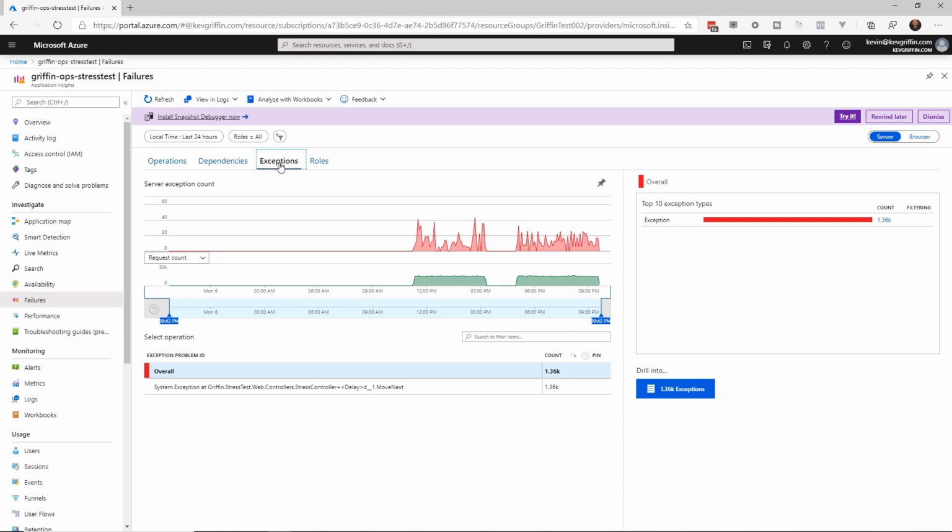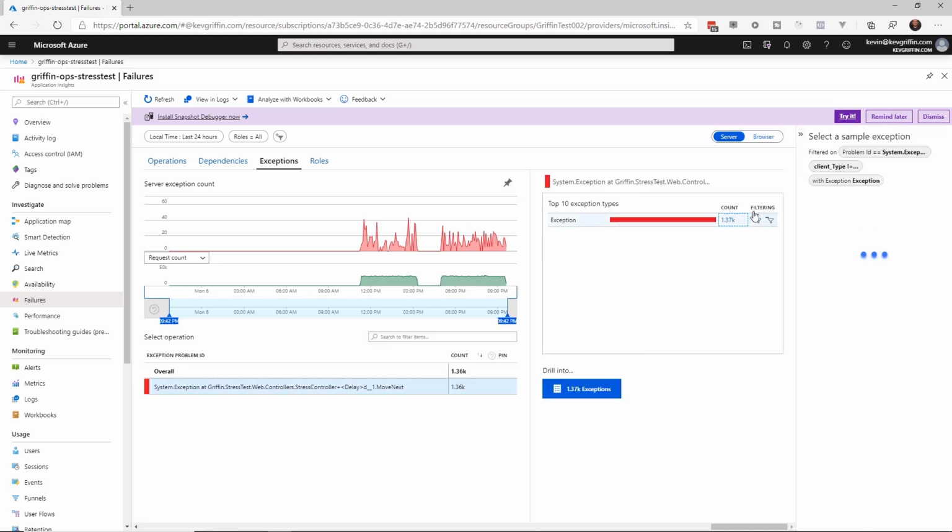So my one exception that was thrown a couple dozen times is occurring in the stress controller. So I can go in and see, well, what's happening in this particular method in my application. And we can see, well, there's 1.37 thousand exceptions that occurred of type exception.